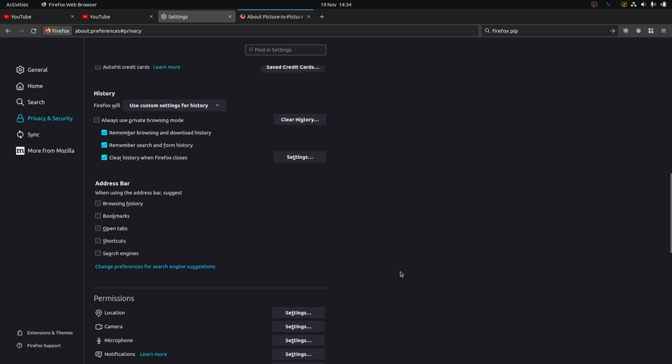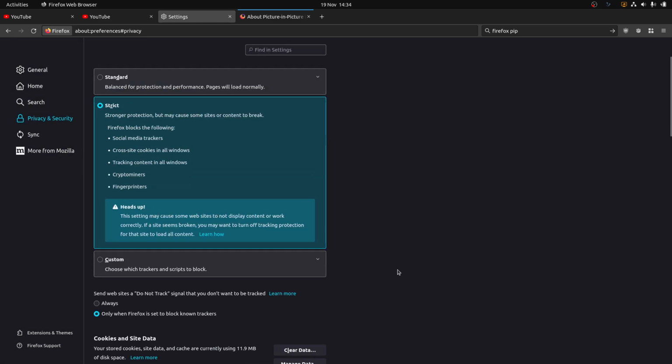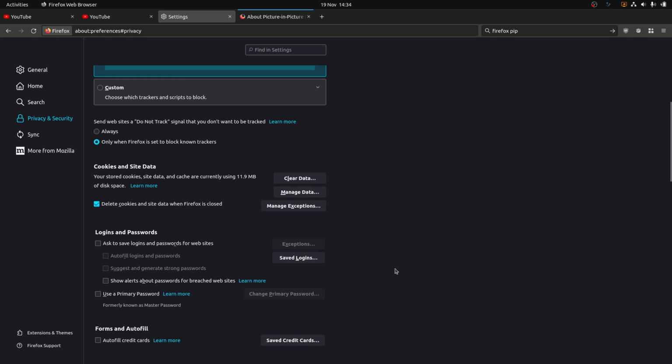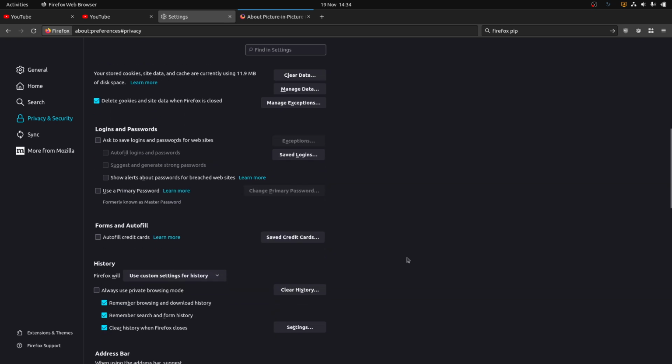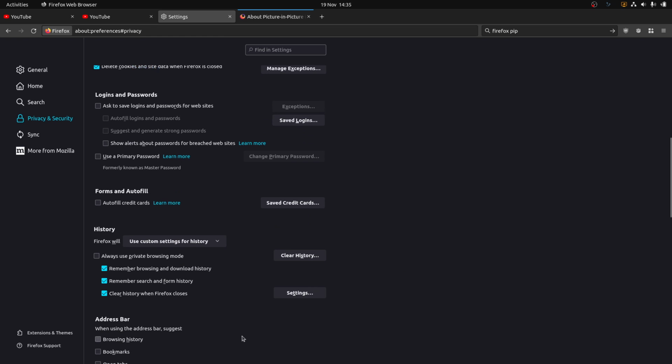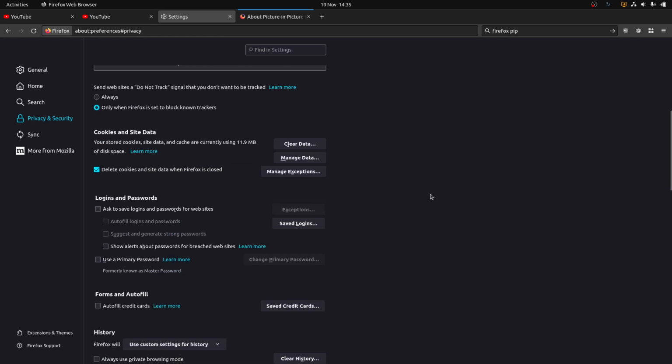Now the next thing we're going to do is, what I like to do is delete cookies and site data when Firefox is closed. And I'll also set Firefox to clear history when it's closed as well. But what we want to do is set it so that particular websites will retain their cookies so that we don't have to log in every time we start up Firefox.